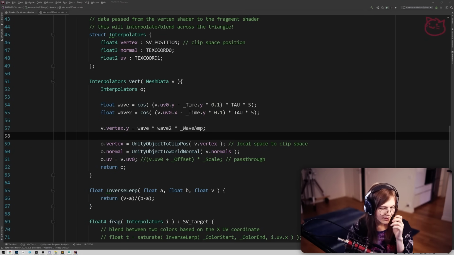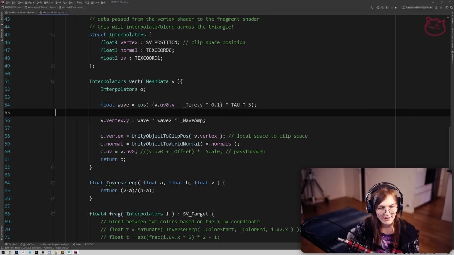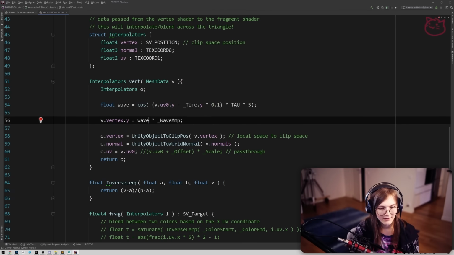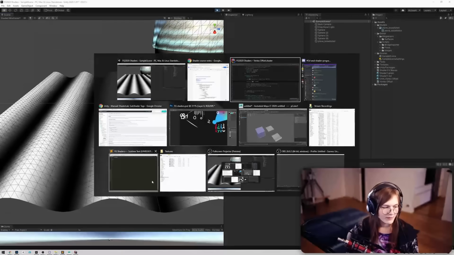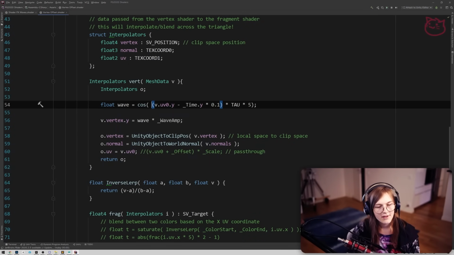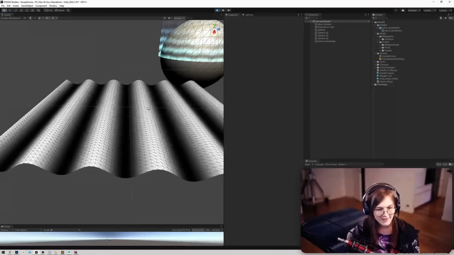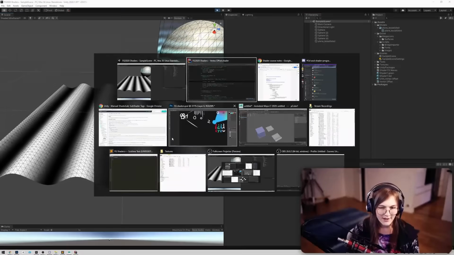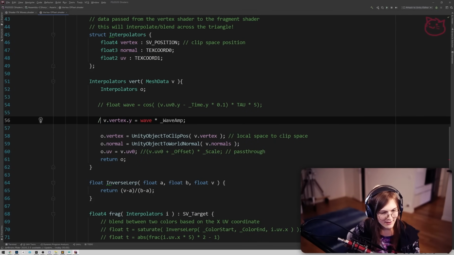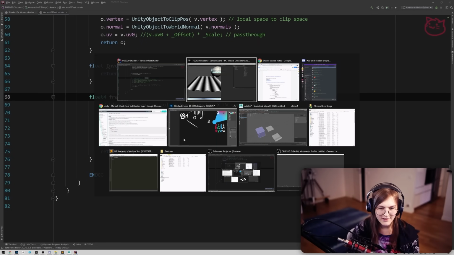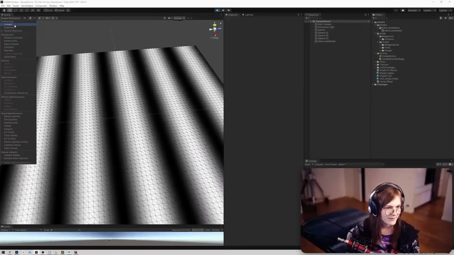How do you ripple? As in rippling from the center. So if you want to ripple from the center, you can consider the space that we're doing this in now, right? Actually, we should go back to the fragment shader for this. It's a little bit easier to visualize in the fragment shader.